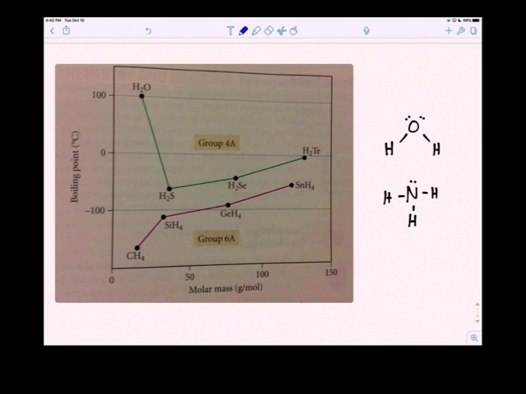So if you look at this chart here, you have boiling point on the y-axis and molar mass on the x-axis, and you can see the general trend is for everything, the heavier it is, the boiling point goes up, but water is a big, strange exception there. What's unique about water is the fact that it can give and receive 2 hydrogen bonds. Compare it to ammonia; I have a water molecule drawn there. Underneath, ammonia can really only give and receive 1 bond, whereas water can give and receive 2. And because of that, it has a much stronger attraction.